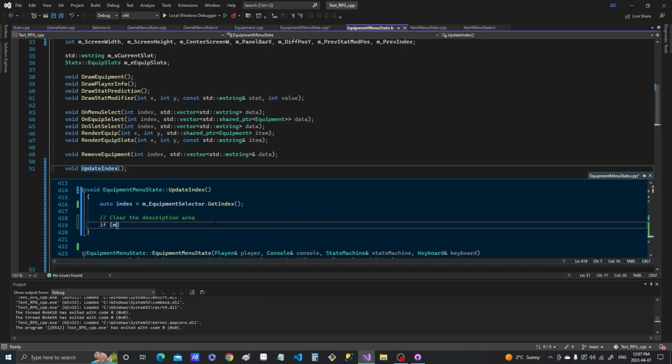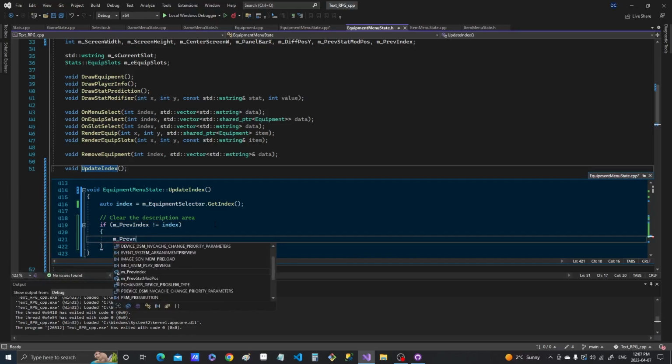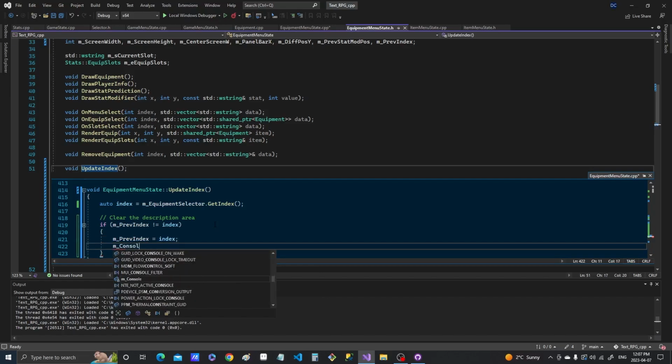So if m prev index is not equal to index, we're just going to set m prev index equal to index, and then we want to clear the buffer. What that'll do is it'll clear everything on the screen, and everything that's not supposed to be drawn right now will be erased, and everything that is supposed to be drawn will be drawn.